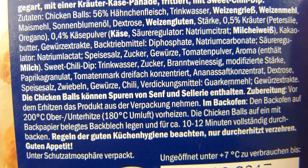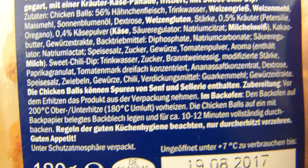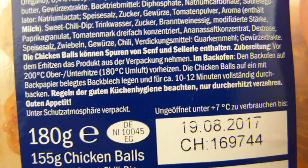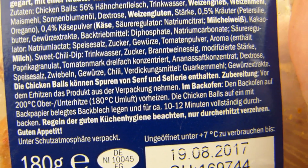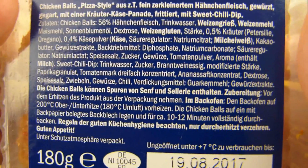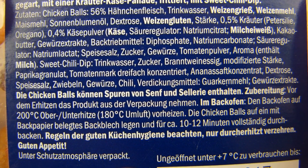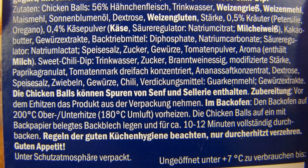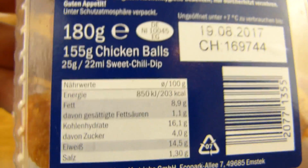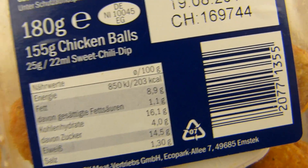And what the heck is this? They suggest the oven. 10 to 12 minutes, that's quite a long time. But okay, I don't see the microwave. Do you see the microwave? I don't see a microwave. So they really just suggest the oven. Okay, whatever.